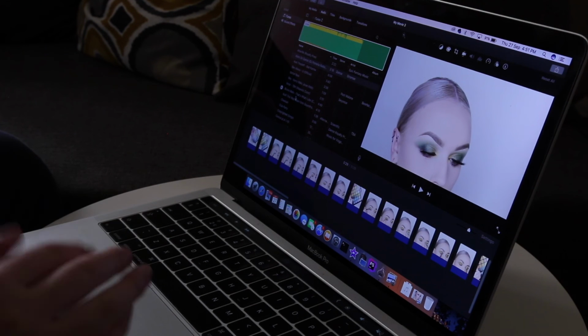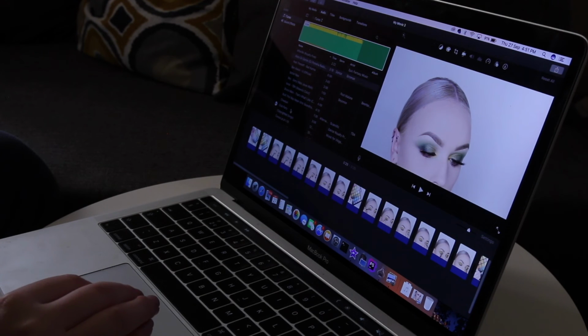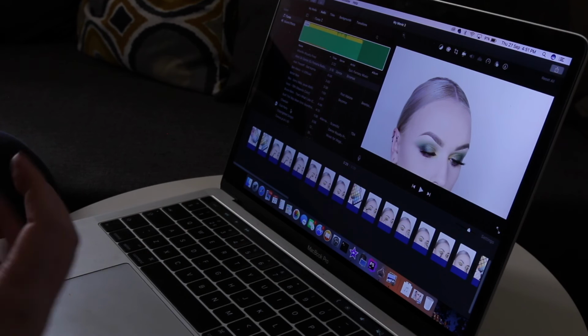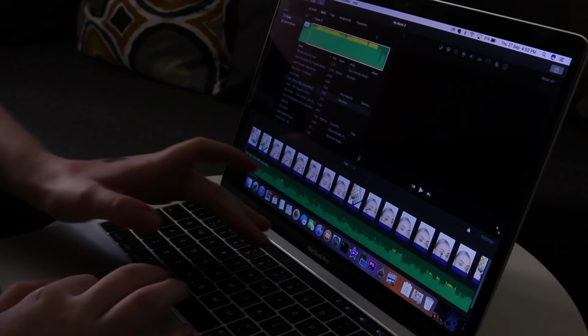So I have kind of a library put together of music which I like to use for my tutorials. So now I'm just going to be looking at which music may suit this look the best. Also, when you're putting music underneath a tutorial, it might be nice to have it start in a nice way, not just get right into the middle of a song. Find somewhere where a sentence might start or a beat might drop or whatever. Just try and get the music underneath it nicely so that it suits the video instead of being out of tune with the whole thing which you just created.